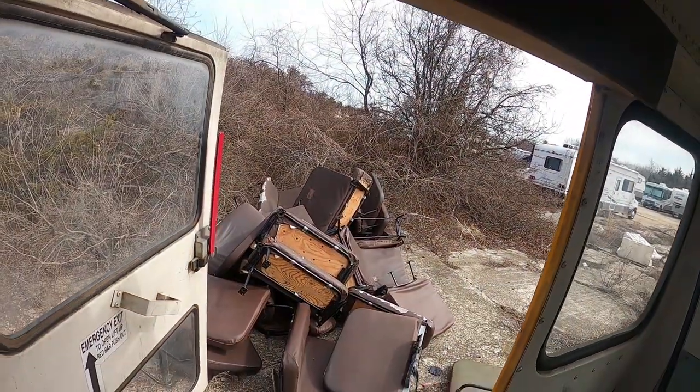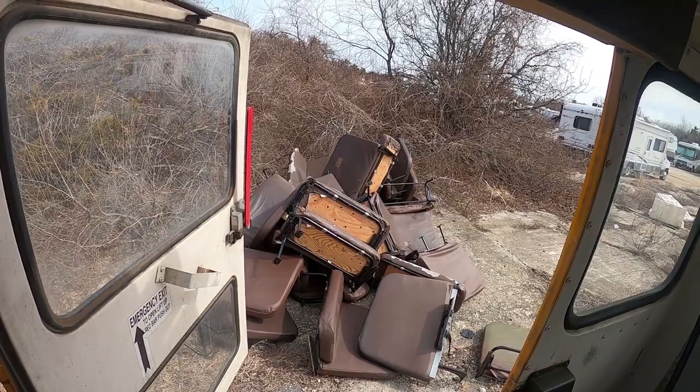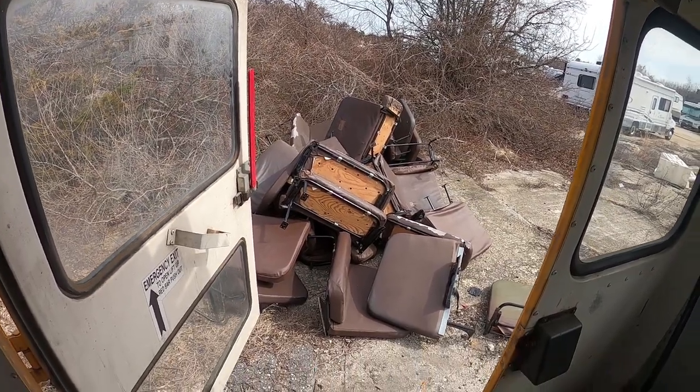I got caught quicker than I thought I would have for tossing all the seats out of the bus off to the side until I can get the inside ripped apart. So I have to take all the leather off of these and get ready to scrap all the metal of the seats and then toss the rest of that in the trash.